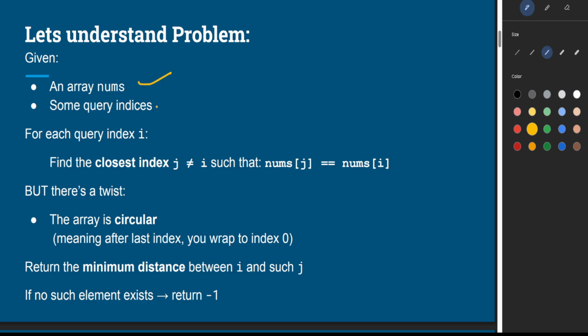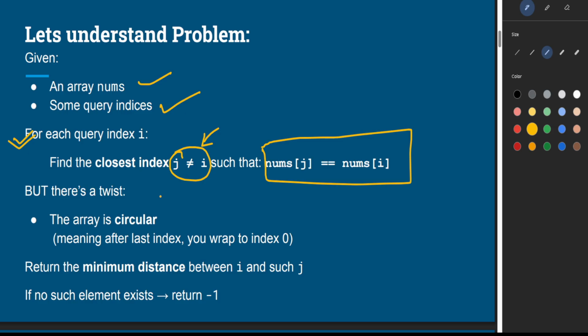We are given the array nums and some query indices. For each query index i, we have to find the closest index j, where j is not equal to i and nums[j] equals nums[i]. This condition should match, and we have to find the closest index.